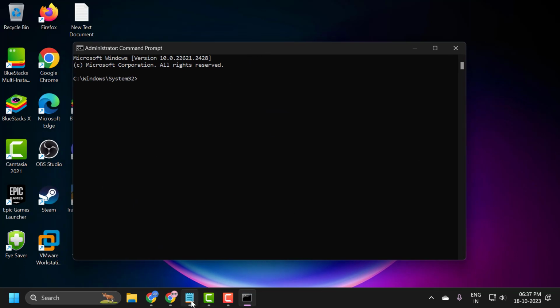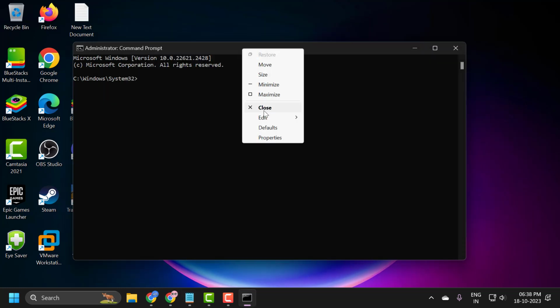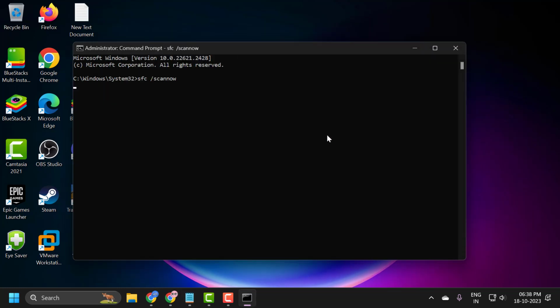Now you just need to check my video description for the command used in my video. Copy it, tap the bar, right click, and paste it in, then press enter. This will help you fix the corrupted files in your computer, guys. It begins a system scan, and this process will take some time. In the verification phase of the system scan, the verification needs to go from 1% to 100%, guys. So kindly please wait until this 100% is done.